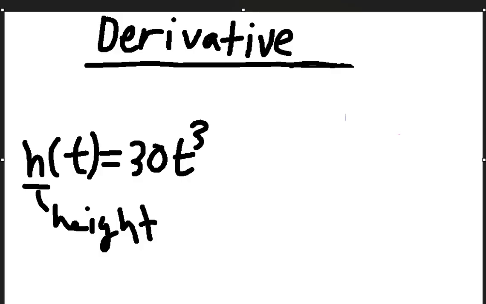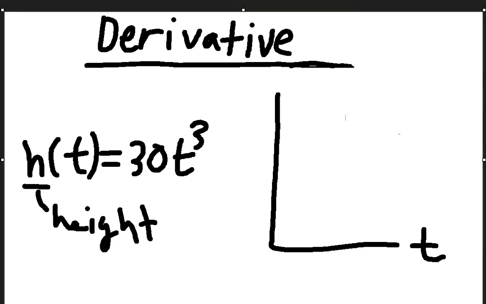And it'll look something similar to this. So t, we measure in seconds, h is the height, and it's going to look a little bit like this. And let's say that NASA, or whoever it is, tell you that the engines will run out of fuel at around, let's go with 10 seconds, just for example. And they want to know the velocity of the rocket at that point.